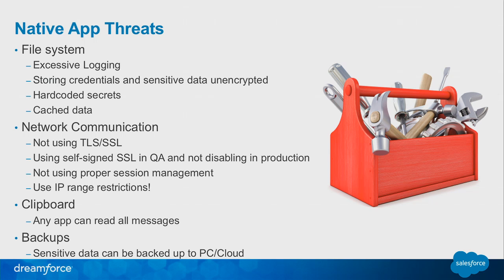And we can start, as we said, on the file system. One of the things is the excessive logging. As I mentioned before, it is okay to put a lot of logging while we are developing, but it's not okay to ship the app like that. Reason being is passwords can be leaked, because usually when we are developing, we just print out, for example, entire objects. So maybe we just need to know the user's ID, but we print the entire object and it goes all the personal information with it, maybe even including passwords.